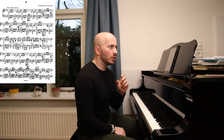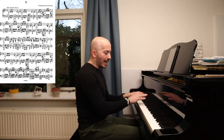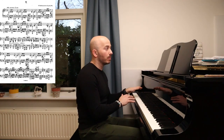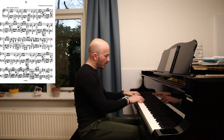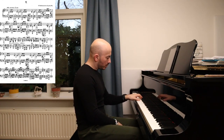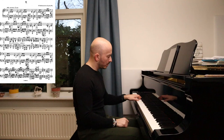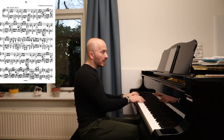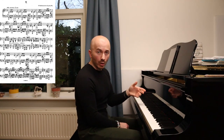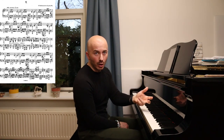But one important thing you have to do is to prepare — to learn to prepare your hands before you're going to play. If you observe carefully when I'm playing, you'll see that my hands transition to the place that I have to play, to the note that I have to play, before — they transition quicker than I'm actually going to play. You see that there is time between the transitioning of my hand and the time that I'm going to play. That means I have the speed to afford to play the piece faster, because I can transition so quickly.